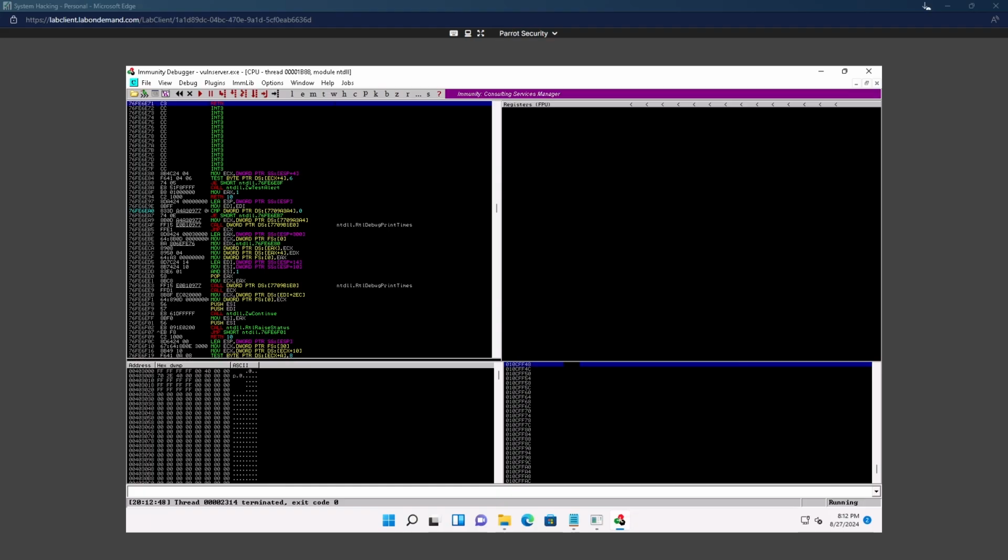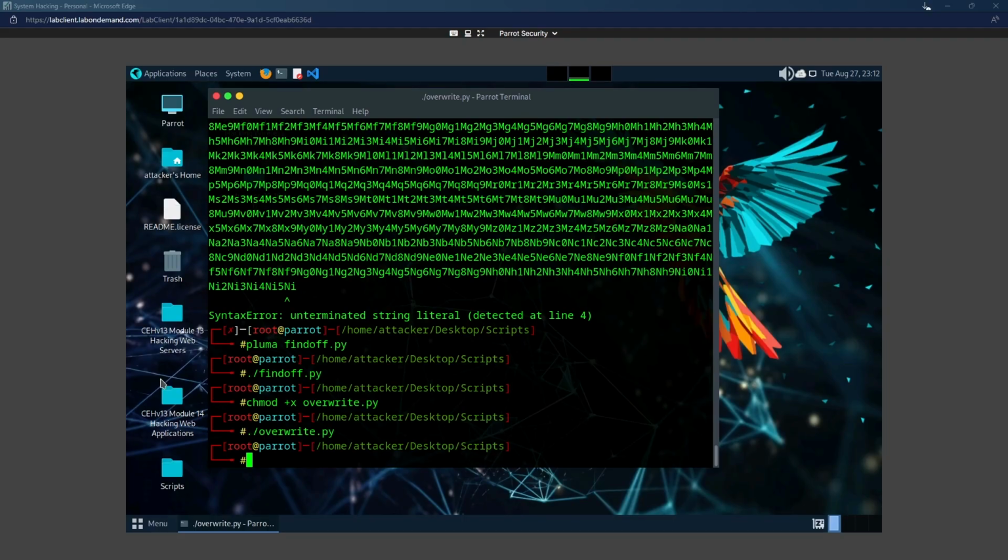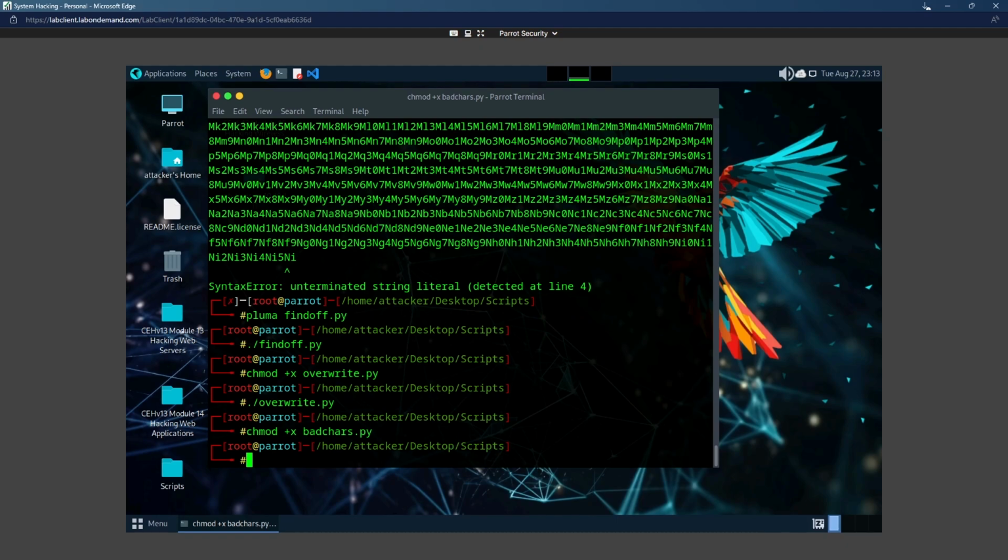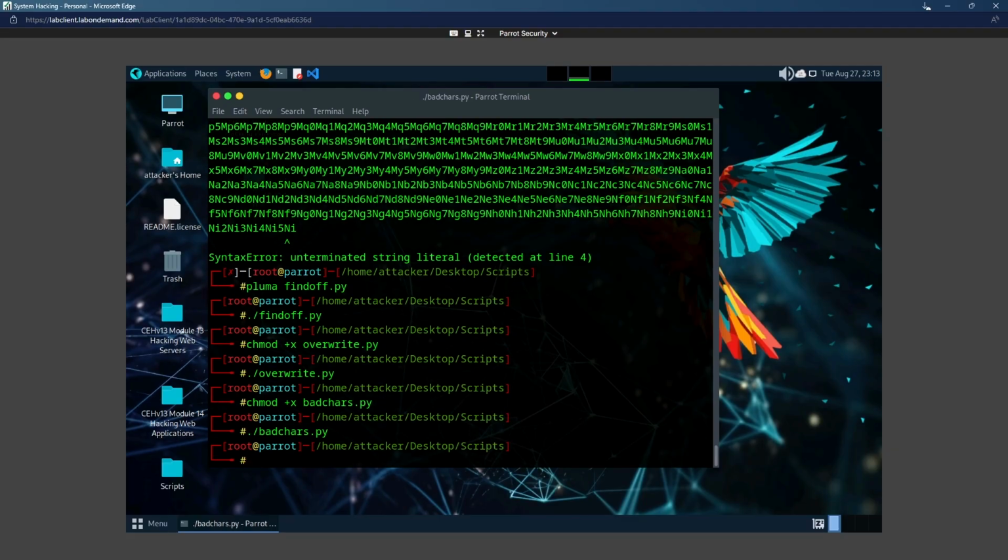But anyway, let's go ahead and do it. We're going to go to Parrot Security, Linux, in the terminal window, where we have another chmod that we want to do. So chmod plus x, and we're going to run that against badchars.py. And then we're going to do a ./ and run it. This one here, we talked about during the lecture, is one that will find out if there's anything that we need to know about before we run this. So here we go. badchars.py, and nothing shows up.